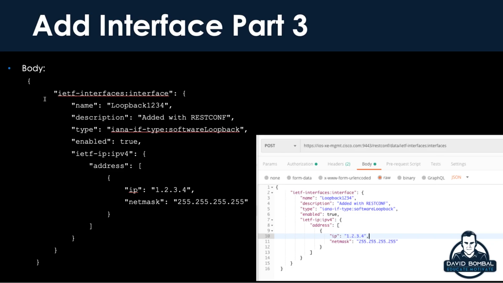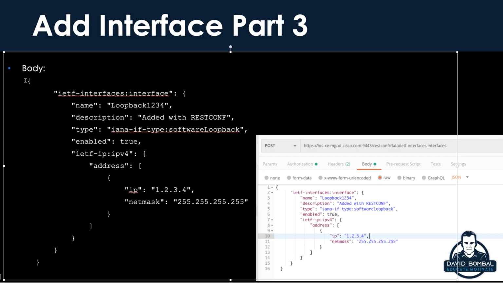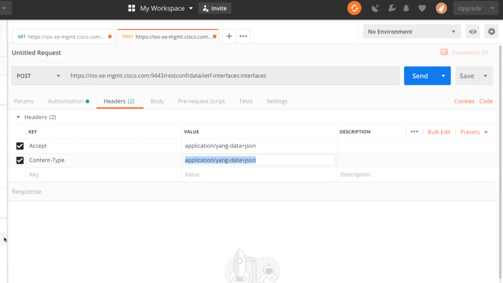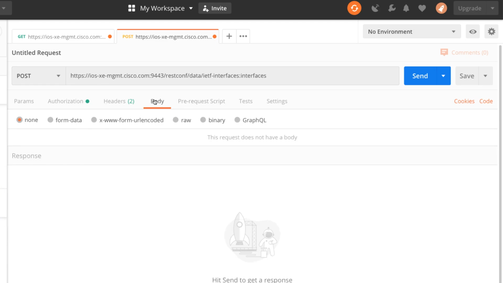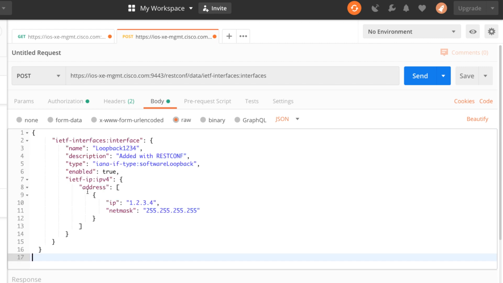Now, step 3 is we need to add this to the body. Because we want to create a specific interface, we need to tell the router what interface we want to create. So to do that, we're going to use this text in the body of our API call. So go to body, go to raw, and paste this in.